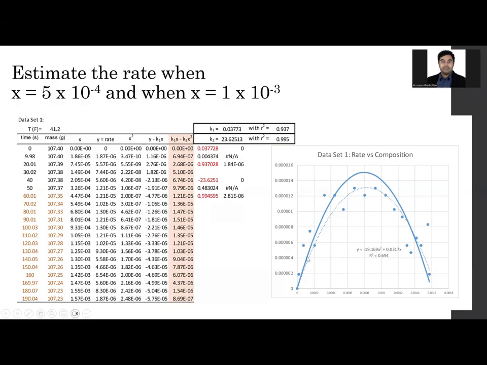So one way of fitting is to consider some of the points and neglect some of the other points, and then come up with this dashed curve line, or you can come up with this bold blue line where we are considering some other data points and neglecting these data points. So basically, in these cases, when the data points are really scattered, you can ignore some of the data points which are maybe far from the others, and then come up with the fitting, and then you can come up with the equation as well as the r square.